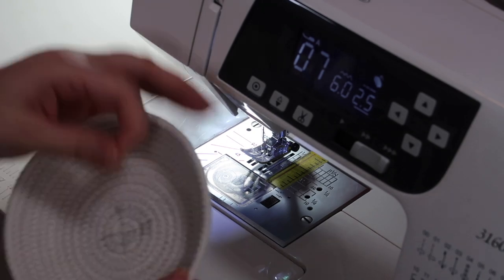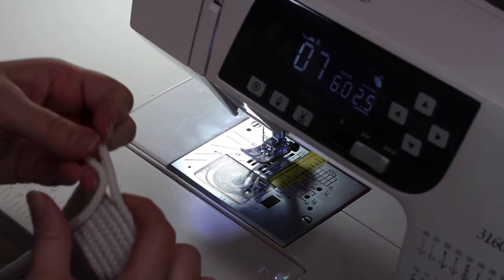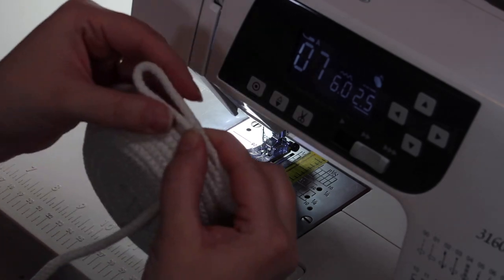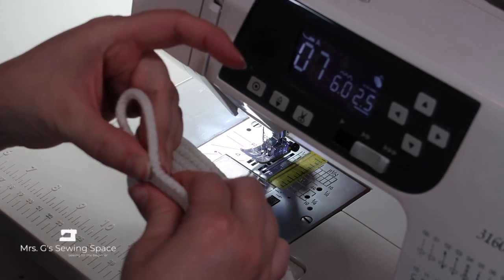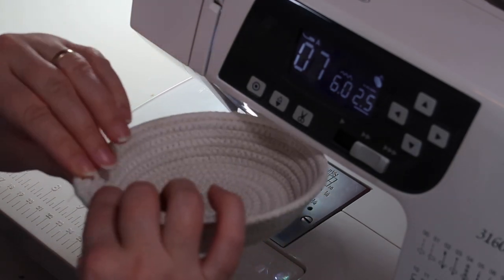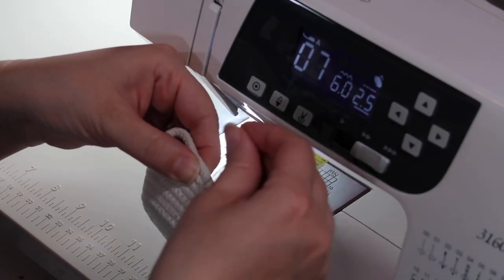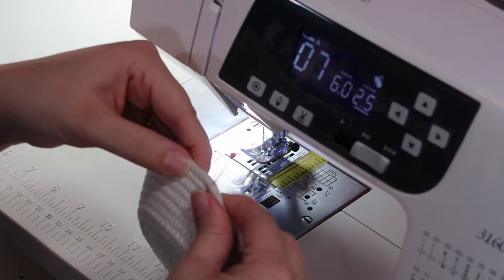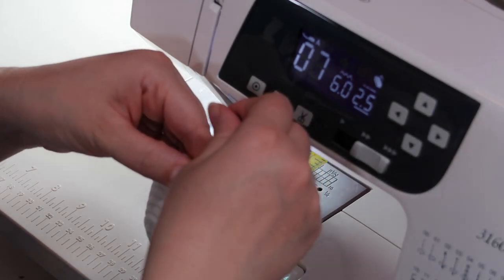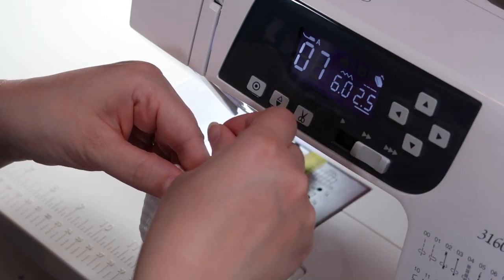I apologize right now for the dimness of the video. I'm not sure what was going on with my camera, but every time I moved, it would either get bright or it would get dark, and my lighting did not change at all. Here I am showing you how to make the loop so you can enclose that end space. I just tucked it back into itself. I pinned it in place, and then I just went back over it with more zigzag stitches so that it was secure.